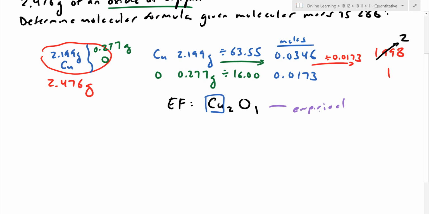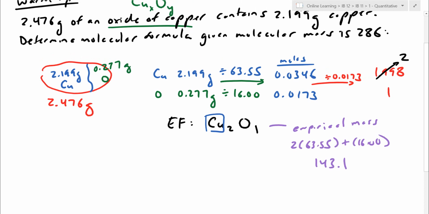Again, you normally don't show this work, but we're going to take twice the mass of copper, which earlier we said was 63.55, and add the oxygen. What we're saying here is just the Lego block itself, how much does it weigh? This one weighs 143.1. Again, best to say no units. That is called your empirical mass because it is the molar mass of your empirical formula.